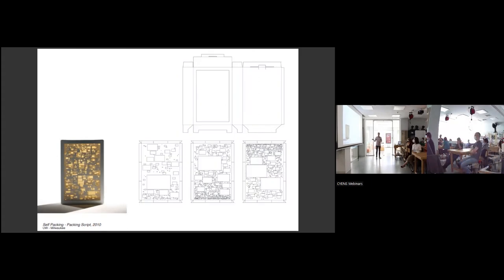And this is a simple laser cut paper. But during this process, I learned the digital coding and how to incorporate parameters into the design that would change the shape, the pattern, the color. This was a little script, a simple code of a density of squares or rectangles that were randomly placed and packed in. Depending on how many panels you wanted to overlay, it would also script the box in the corner to fit this packing.